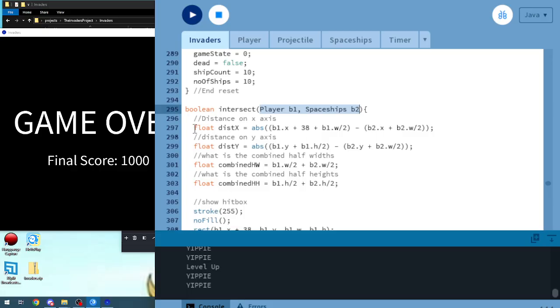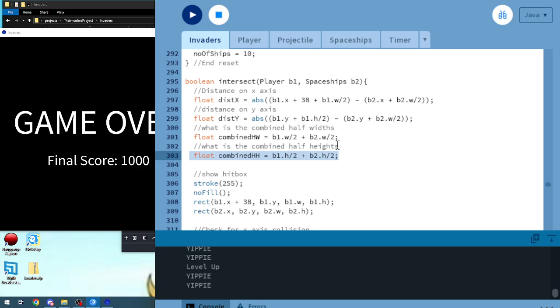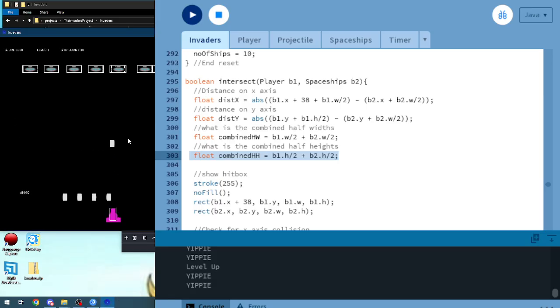It checks the absolute distance on the x-axis and on the y-axis. And it checks the combined half width and the combined half height of these boxes that I create: the boxes around the ship, the box around the player.